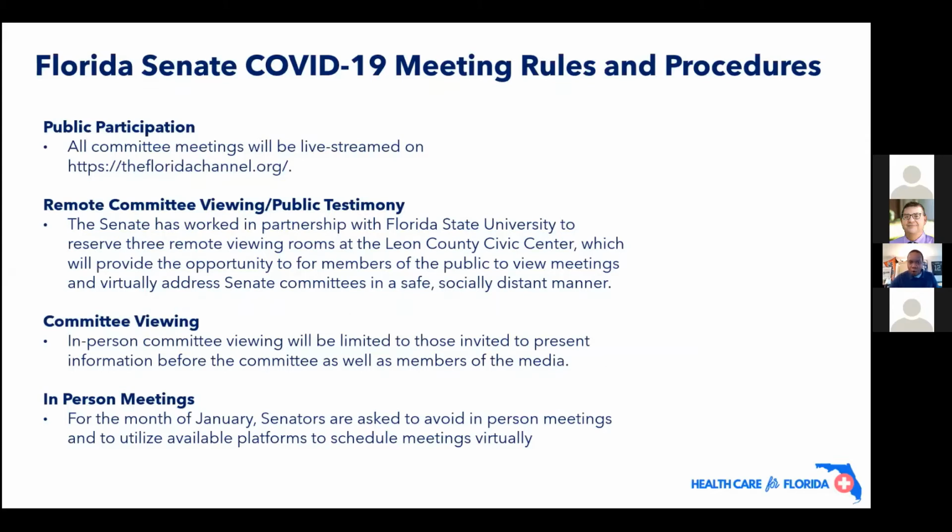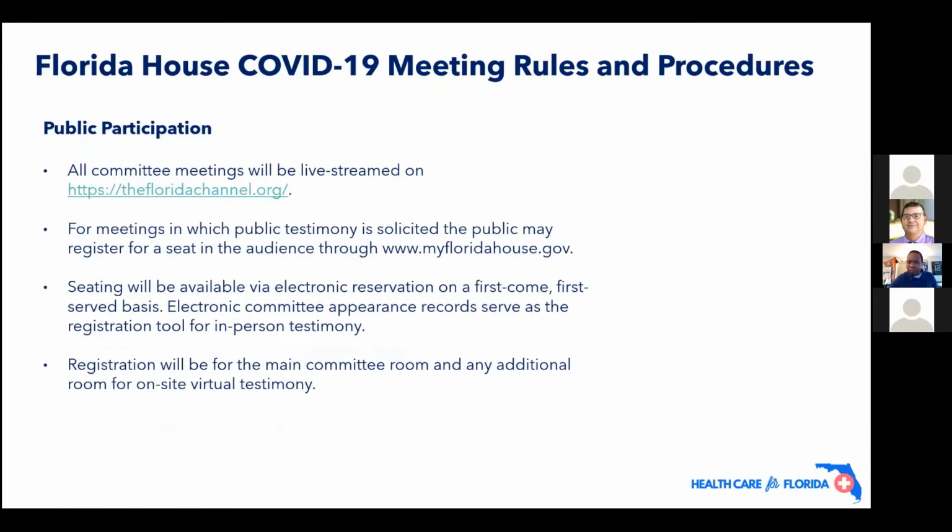Now in the House, there aren't as many detailed specifics as we saw on the Senate side, but members of the public can still reserve seats in the live testimonies. You just have to use the online system, which serves as both a registration for a seat and the ability to appear for public testimony. So for folks who are based in Tallahassee or have some interest in going there during session, there's still an opportunity to interact personally. I'm not sure, however, how they're handling one-on-one meetings with staff and legislators themselves, but I imagine that'll be pretty restricted as well.